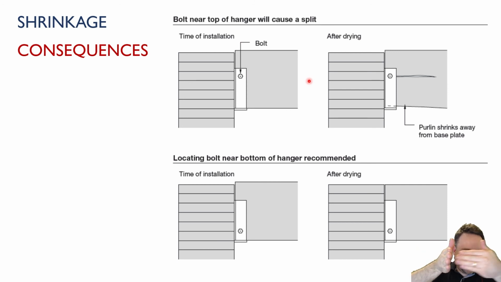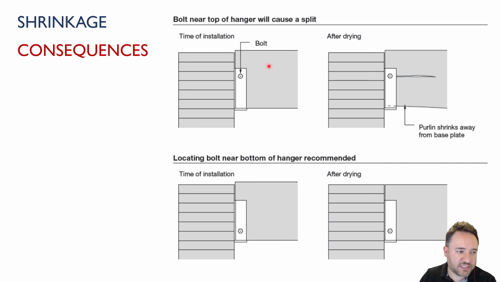Here's my glulam beam, and here's my piece of wood coming into the side. It's a long beam that goes this way. The direction of the piece of wood is the direction of the grain. But in the up and down direction and in the out of plane direction, which are the cross-sectional dimensions of this beam, it's going to shrink. So that means this size is going to get smaller.